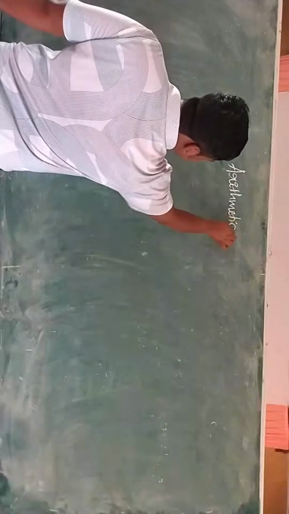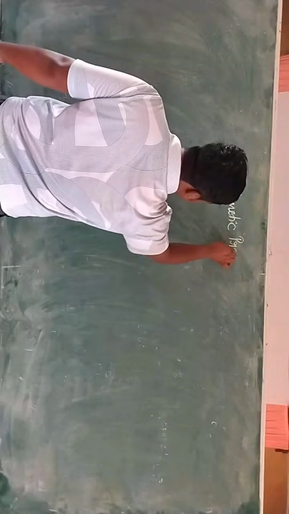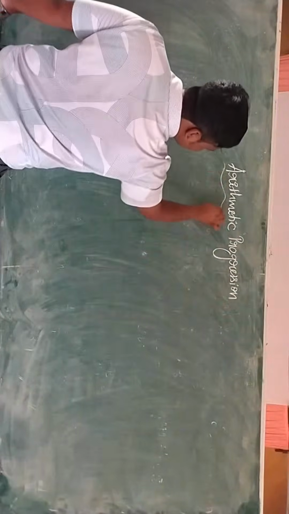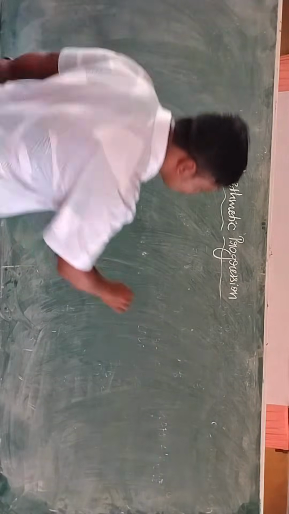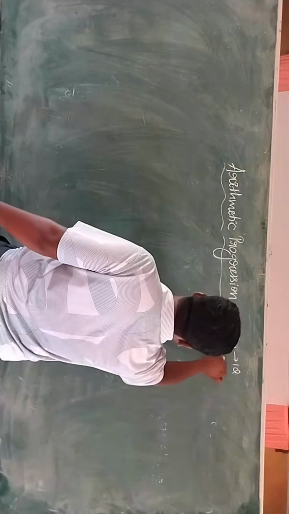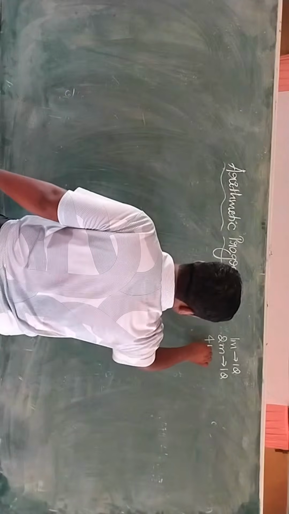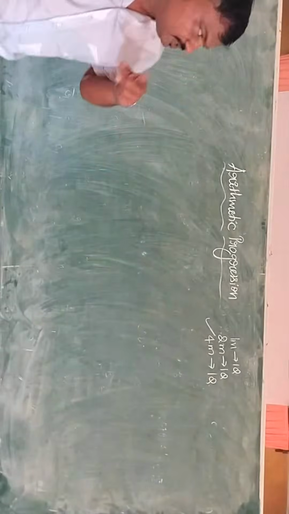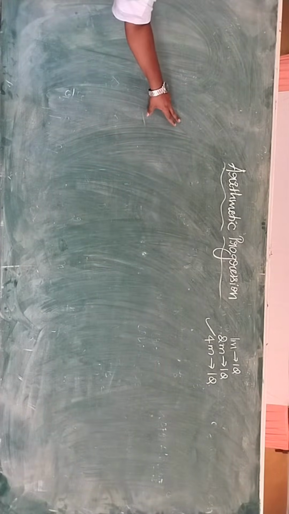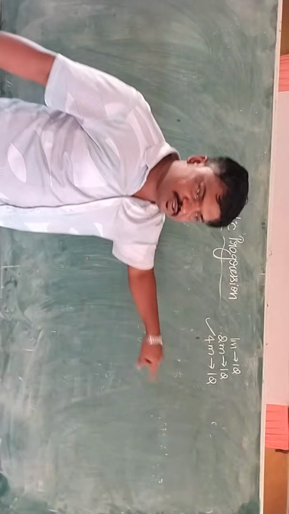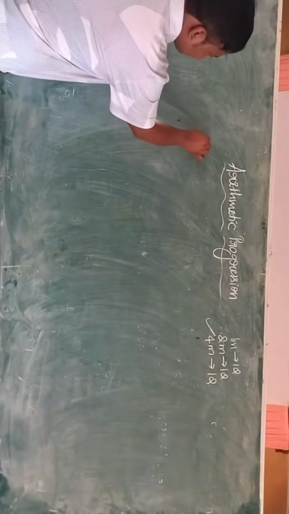The first chapter I taught in 10th standard, right? Arithmetic progression. The total weightage on this chapter is 7 marks. One mark 1 question, 2 mark 1 question, and at last 4 mark 1 question. And this 4 mark question is an application-based question. So the typologies of questions are 1 mark 1 question, 2 mark 1 question, 4 mark 1 question.